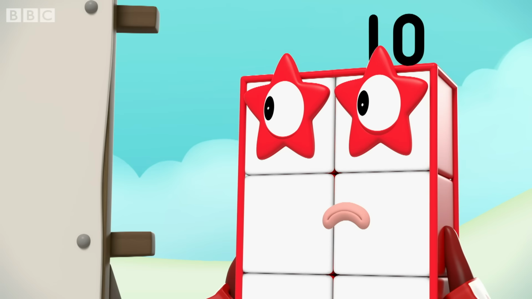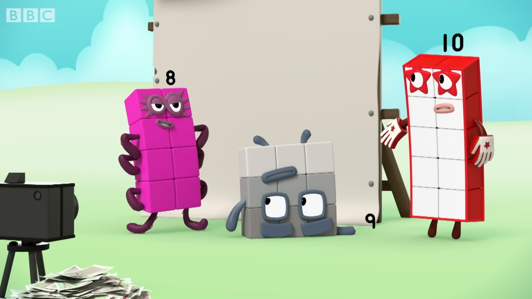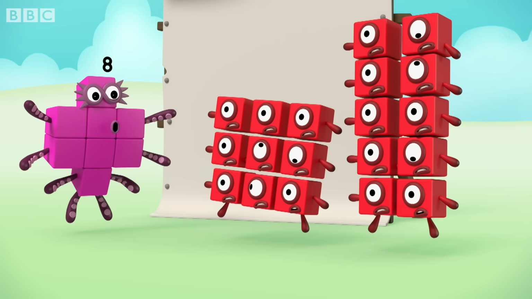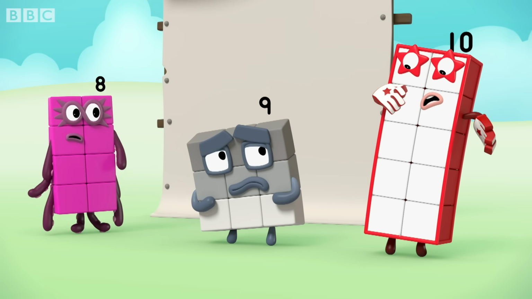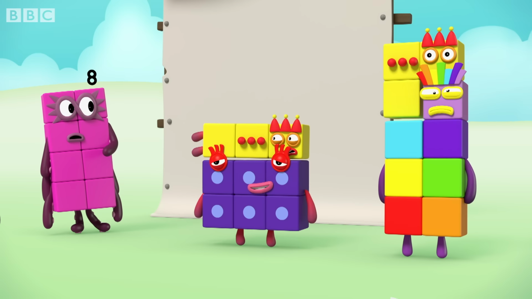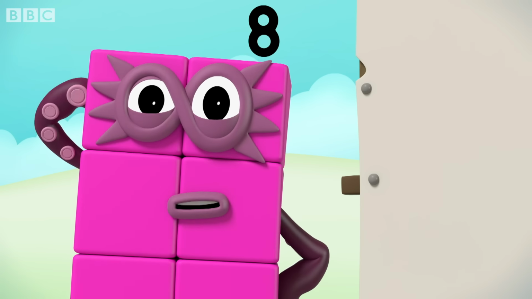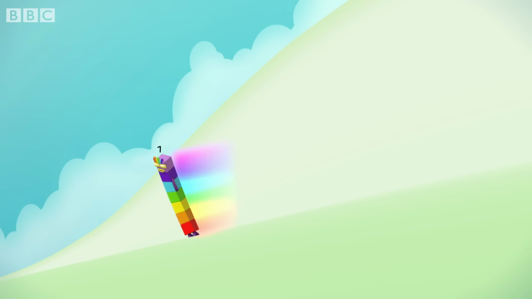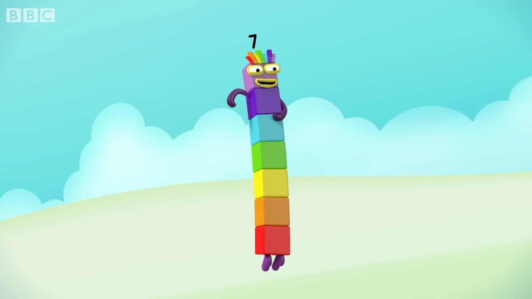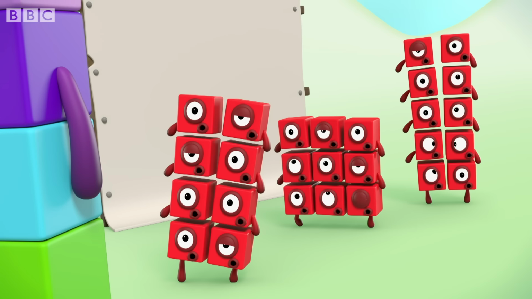Have no fear. Octoblock is here. Oh. He's got hiccups. I know what to do. Octoblock! Boo! Sorry. That usually works. Hiccups? Don't worry. I've got this. Lucky, lucky, lucky. Oh! Oh. Try that.